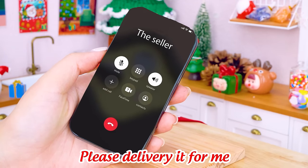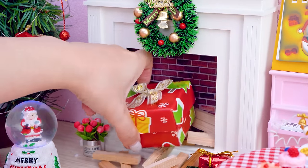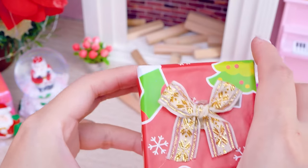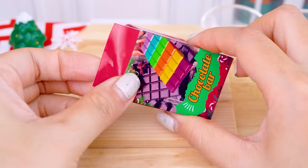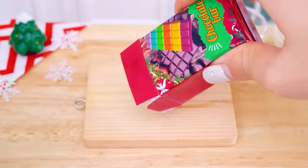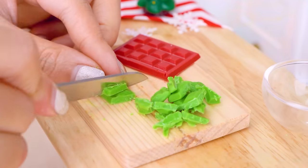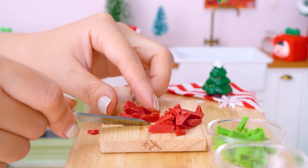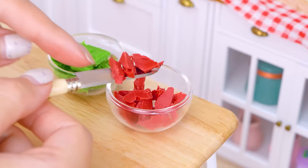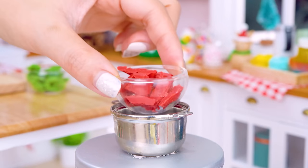Box of chocolate. Please deliver it for me. Huh? Wow, they deliver it so fast. So amazing. Thank you.